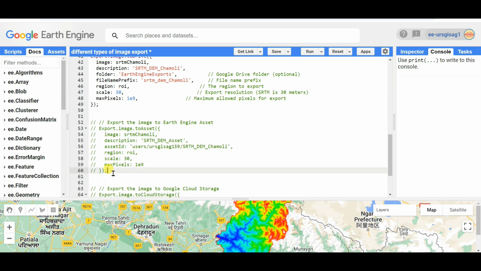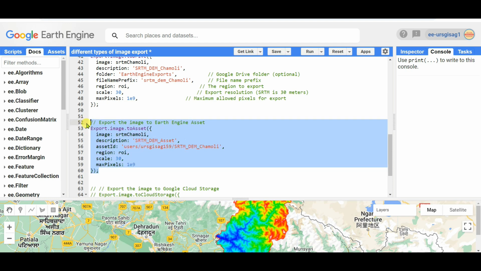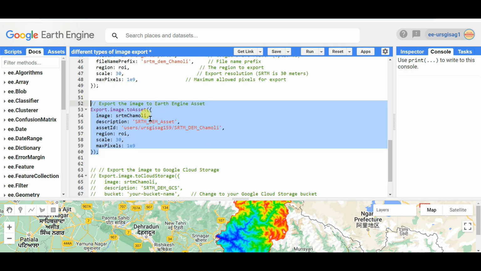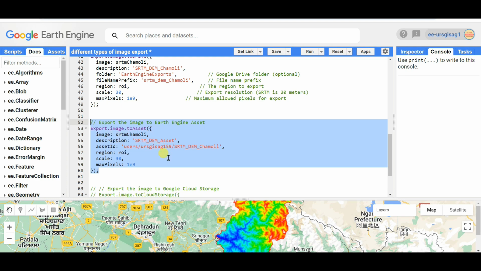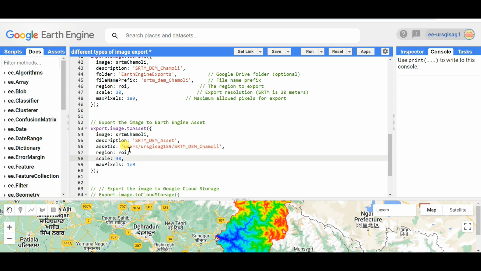And the next thing is export image to Asset. You can export the image to an asset, and then call the data again and again very quickly with less code. For this, most of the process is the same as export to Drive, but there is some difference. The asset ID is the difference. Otherwise, everything is the same.